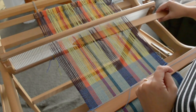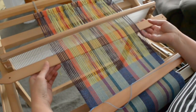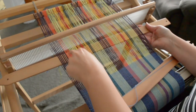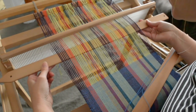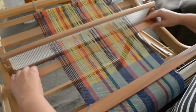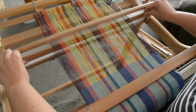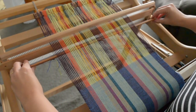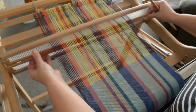I'm going to go in and see which threads are causing the most trouble. If I lift this up — I've actually double-threaded this, so I've got two threads in each slot — I just want to check that every space has two threads, and there are. That means where my pickup stick is right now, that's a nice clean shed. So I'm going to pop that on edge and put it up fairly close to the reed, then bring in my stick shuttle and prop that up as well so I can remove the pickup stick.